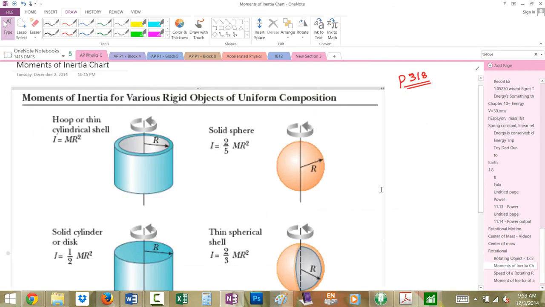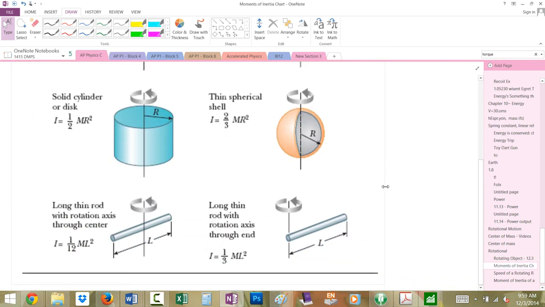Yes. And the next question we're going to do involves a long, thin rod with a rotation axis through the end. So you may want to make note, and then we'll probably not do it today, but we'll actually derive this later. But for right now, just write down that the moment of inertia is, using calculus that we'll do next time, 1/3 ML squared. So 1/3 the mass of the rod times the length squared. Okay. Then I'm going to give you another problem to work on.